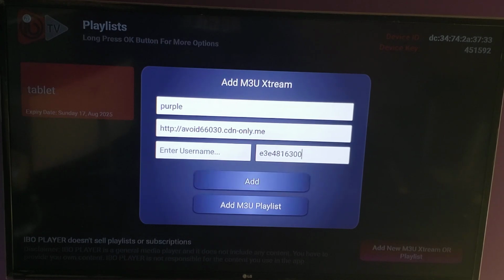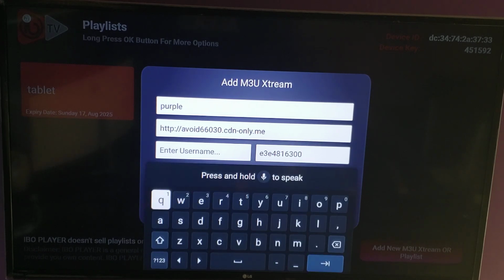Now at that point, you can freely move about the fields at the top. So you see how I'm moving this cursor over freely? Now I'm going to move it over to the left. You're going to tap the left rim of your remote until you go into the username space. At that time, you can type in the username. To bring that keyboard back, all you're doing is pressing that middle button, that middle black, brown button. It may be tan on your end, I don't know, but press that middle button. That's your keyboard coming back up. At that point, you can type in your username that I provided you.